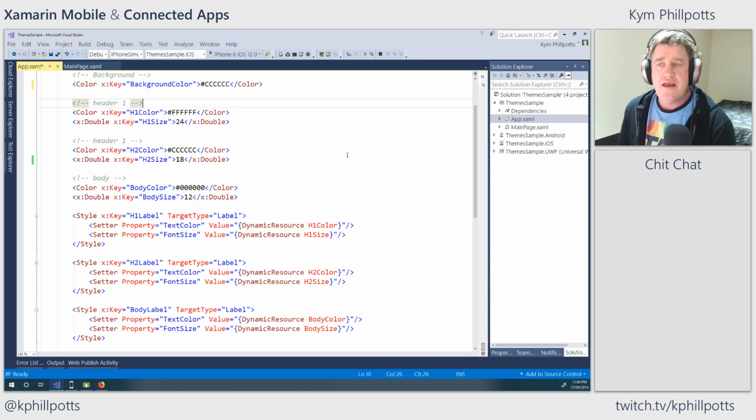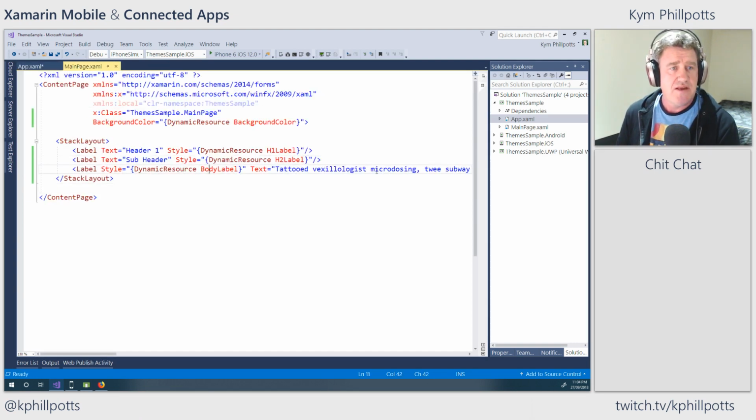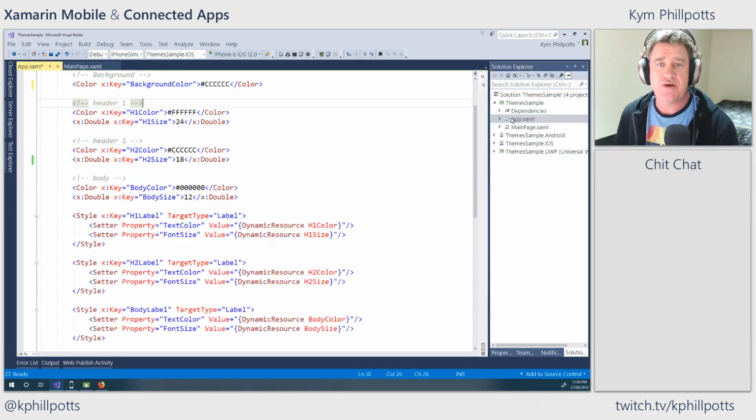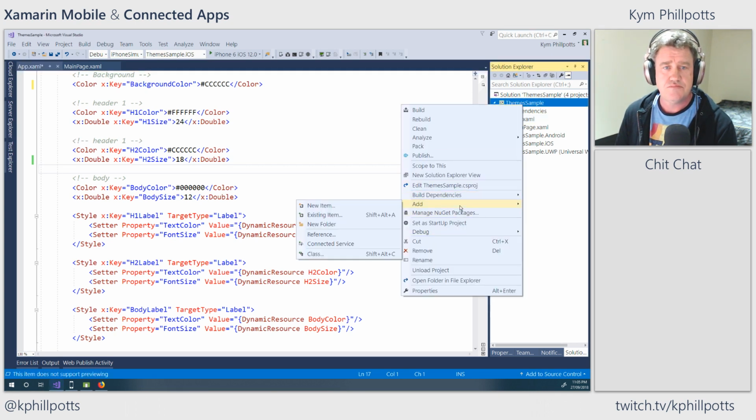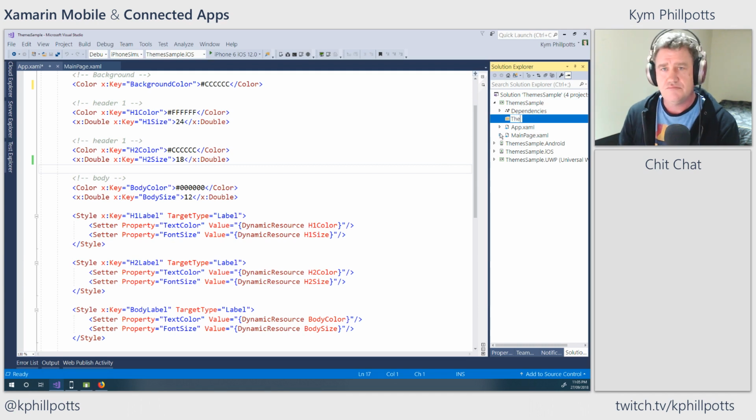All right, cool. Now, what we're going to do, we've got our basic project set up. Next thing is we want to start talking about adding the ability to select styles. So we actually want to be able to declare multiple styles. And in our app.xaml, this is not where we're going to do it. So instead, I'll go ahead and create myself a themes directory. Cool. We'll create a themes directory here.